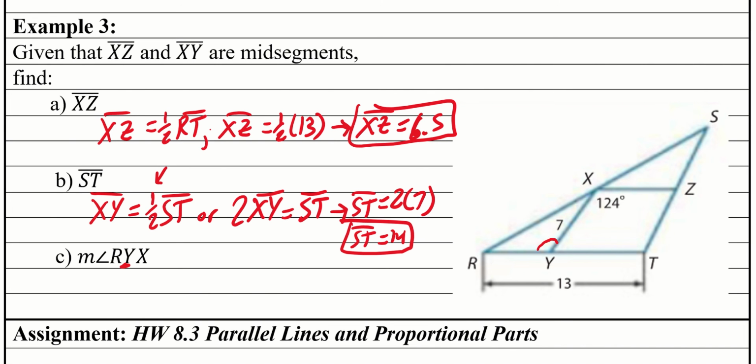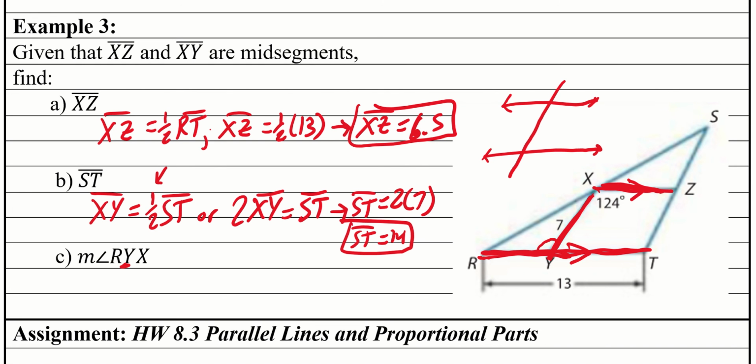Okay, and if I want to find information about this angle, there are a few different things that I could do. One of the things that I could notice is, remember, we said if XZ is a midsegment, then it's going to be parallel to this side right here. So these two, RT and XZ, are parallel. And that's helpful to me because we've talked about a lot of different things that we know about angles in parallel lines. So notice we could draw this to the side if we really needed to. I could draw XZ here and RT. And then our transversal that goes through both of them would be XY right here.